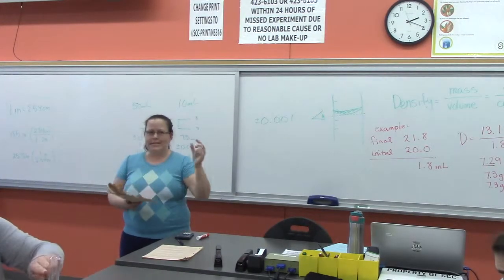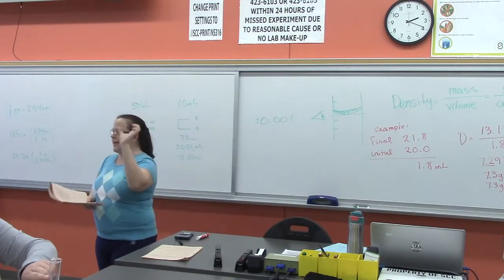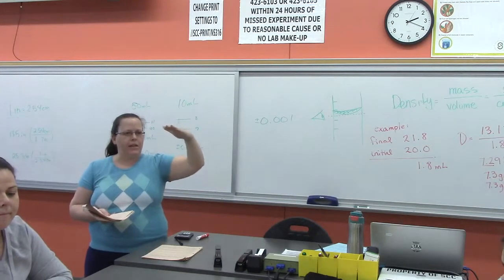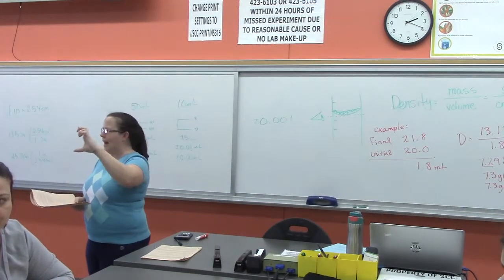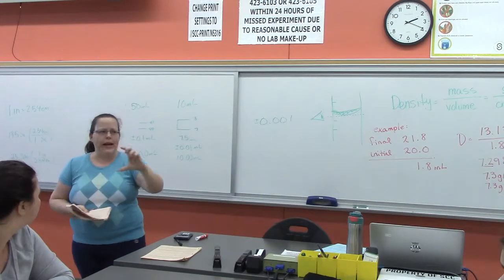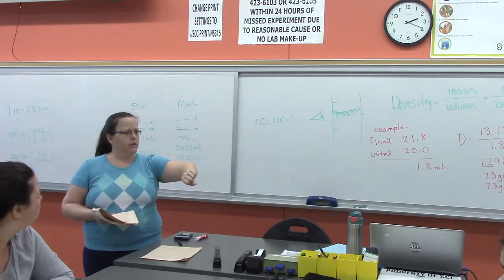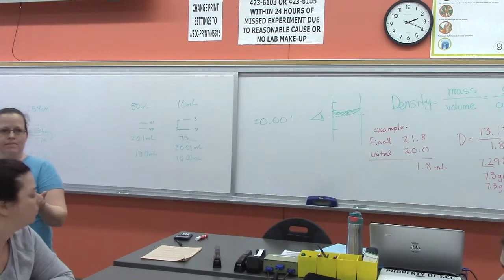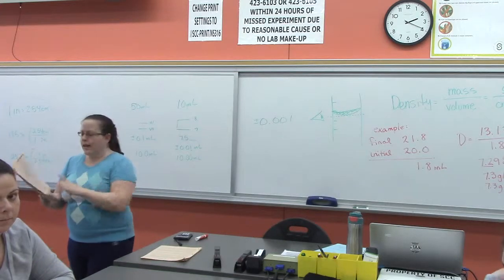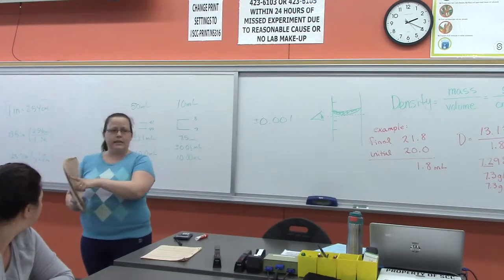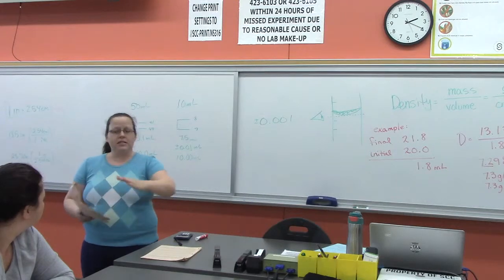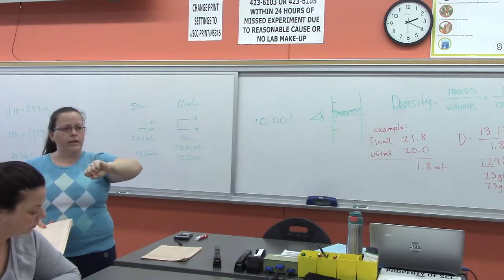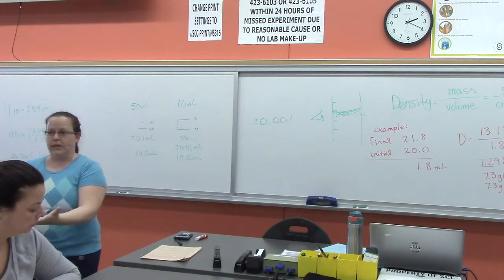Some graduated cylinders are labeled TC, and that TC means to contain. It means if you put 5 mils of liquid up to the 5 mil line in that graduated cylinder, it's holding exactly 5 milliliters. But what would happen if you poured that out? Would every single drop of water come out of that graduated cylinder, or would some be left behind? Yeah, some would be left behind. So that's what the other kind of graduated cylinder, the TD, means: to deliver. Means if I go up to the 5 mil line on a to-deliver graduated cylinder, and then I pour it out, it dispenses exactly 5 milliliters.